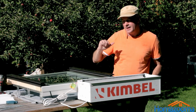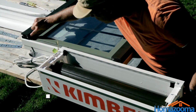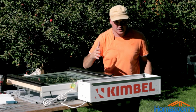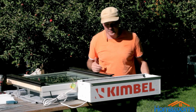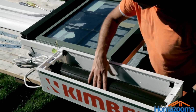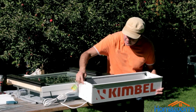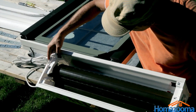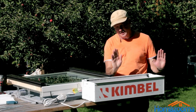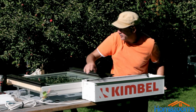So when the shutter is in a full up position, it will always have to stick out just a little bit, just enough so that it will continue to come down. So that's part of the adjustment process to make sure after installation that that's the case. And obviously you'll see we'll have to do that because ours is completely jumbled around. So this is the bottom of the shutter here. The shutter is going to come out this way, which means we have to turn the box this way and feed it through down into and over the window.